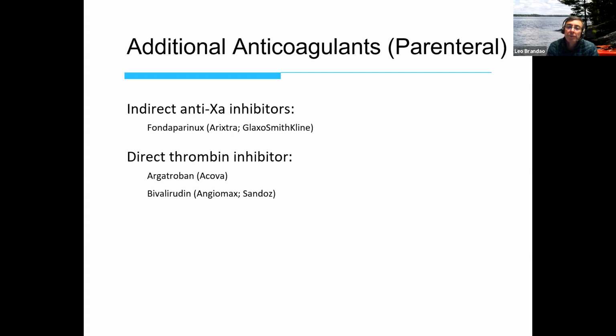There are direct thrombin inhibitors that are also given IV, and if you work in cardiac intensive care units, and if you've taken care of patients with ventricular assist devices, you probably have heard of the medication named bivalirudin. A lot more expensive, at least in Canada, than heparin, at least 100 times up to 500 times more expensive on a day-to-day cost. You can use a PTT to monitor it, even though it would be better to use another test named diluted thrombin time. And argatroban is more commonly used. It could be used for VAD patients as well, and also for patients undergoing liver transplantation.